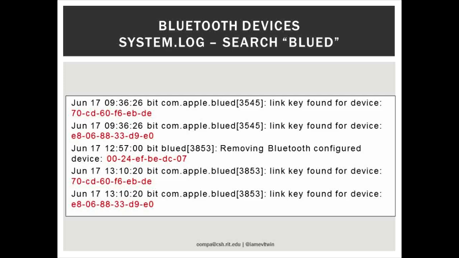So a lot of the Mac systems these days have Bluetooth completely installed. You can hook up headphones, keyboards, mice, your Magic Trackpad. Love that thing. Got to have it. So if we do a search for BlueD, the Bluetooth daemon, we can see the MAC addresses of all the Bluetooth devices that were connected to this particular system.